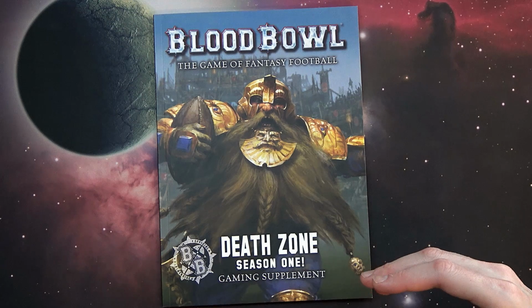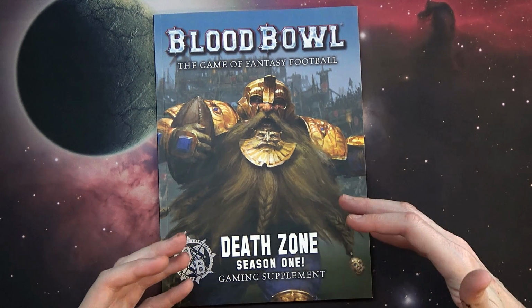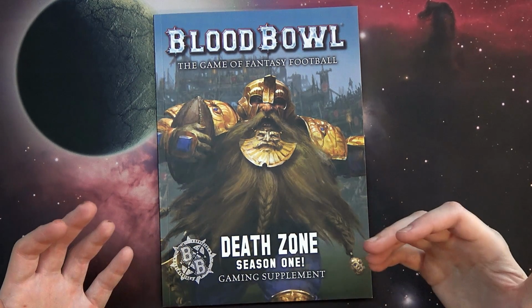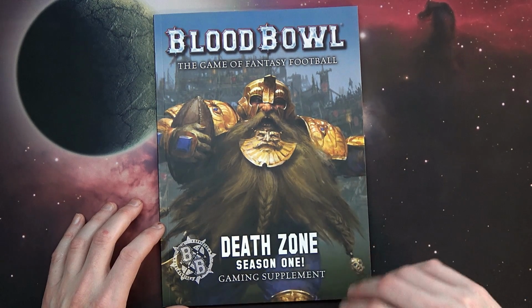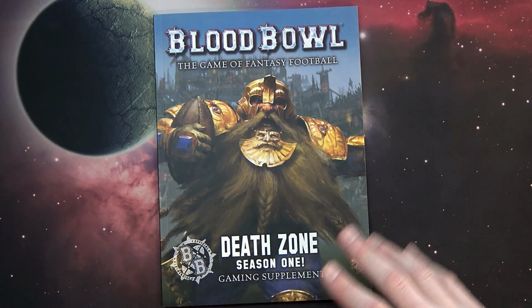So what is this thing here? This is a new 48-page supplement for the game. It features the 7 new team types: Skaven, Nurgle, Dwarves, Elven teams, High Elves, Dark Elves, Wood Elves, and basically all the background, all the fluff, all the cool stuff about them.